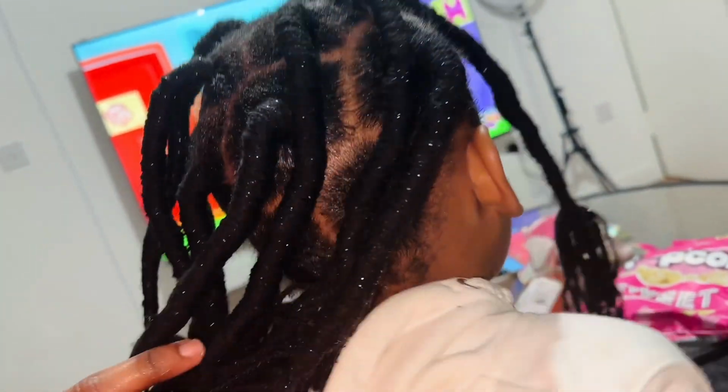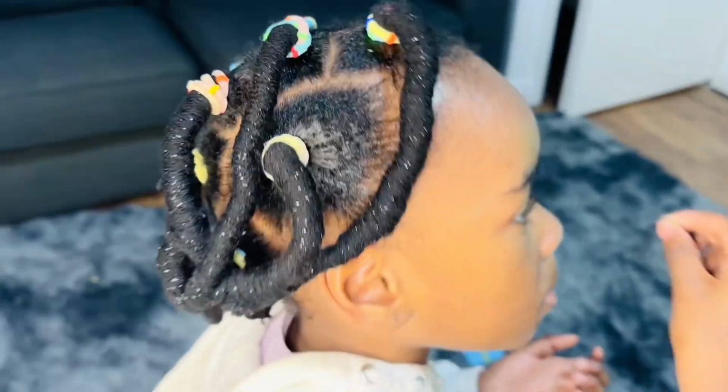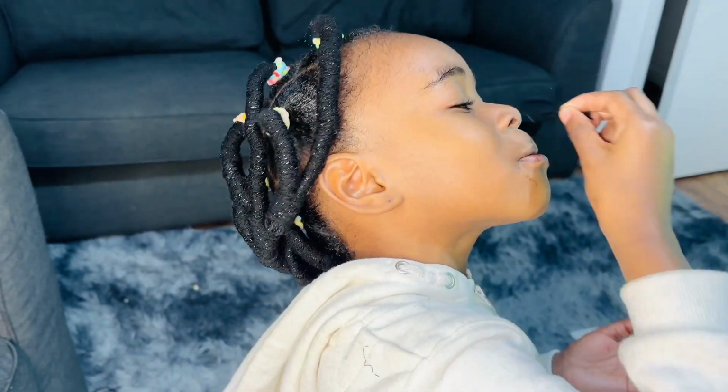So I saw somewhere that if you do this style, it would straighten out your daughter's hair if you do not want to use a stretcher or put any sort of heat on her hair. So I started to try it, and this is the result. I also tied them at the bottom together after watching a video on YouTube.